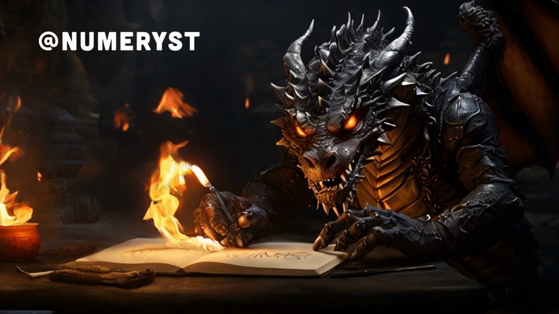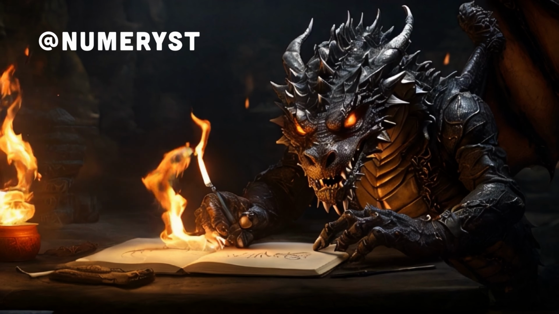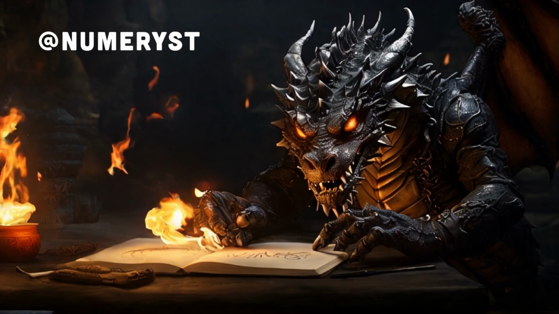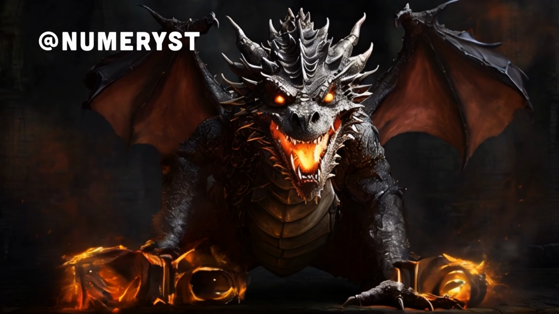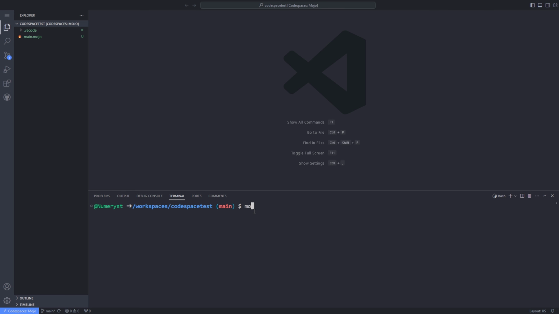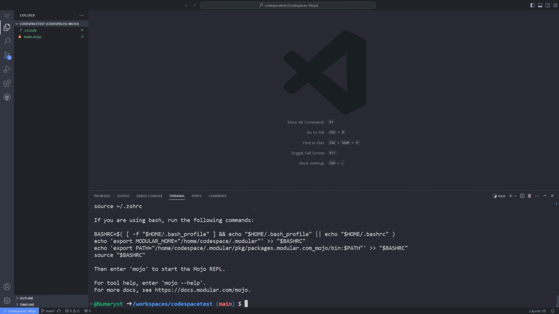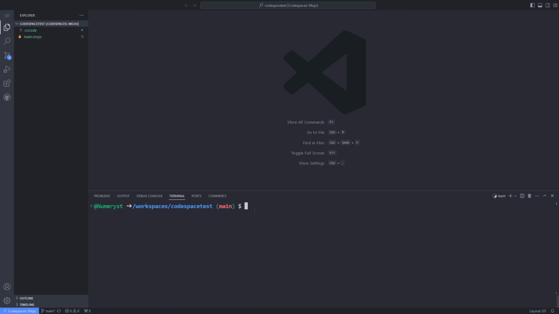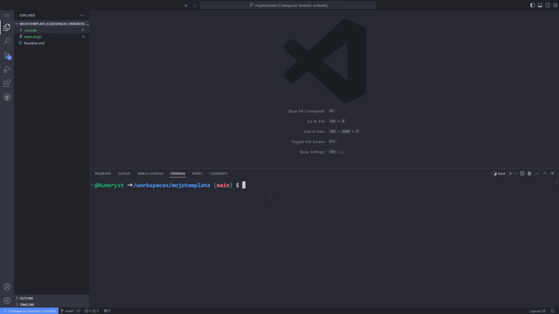If you're following my Mojo Programming for Beginners playlist, you know that in the previous tutorial we talked about installing the Mojo programming language on your operating system. Since Mojo has released a new update, it's a good time to learn how to update our Mojo. I check our Mojo version with mojo version, then I type modular update mojo and wait for the update to finish. Now I check the version again and see that we have updated from version 0.6.1 to 0.7.0.